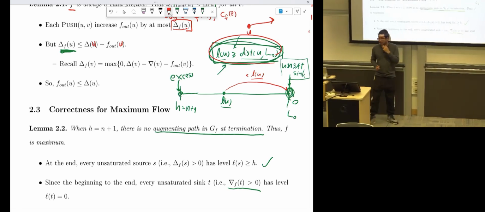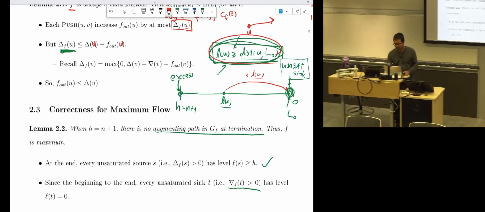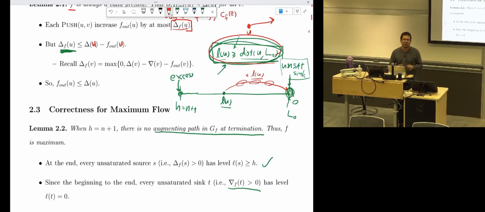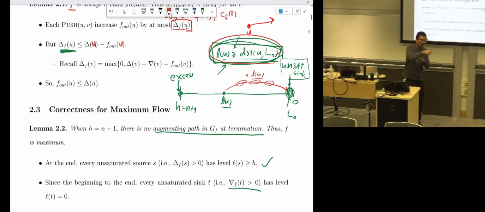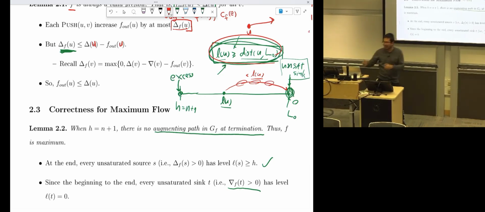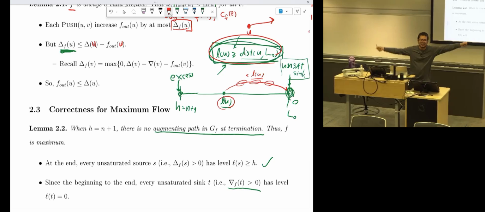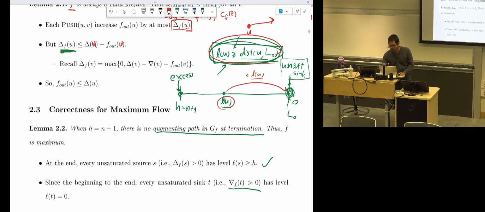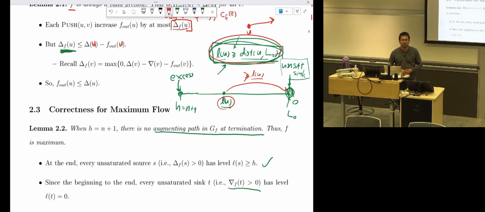But it now just means that some edge along this path needs to be overstretched. That's it. If there is some short path this way, but my level is at this level, which is kind of far, some edge must be overstretched, but there is no overstretched edge. So any path here needs to have length at least the level.